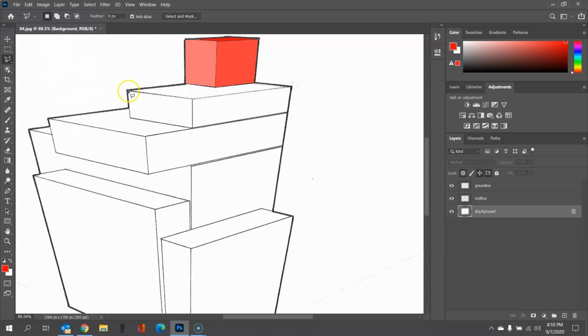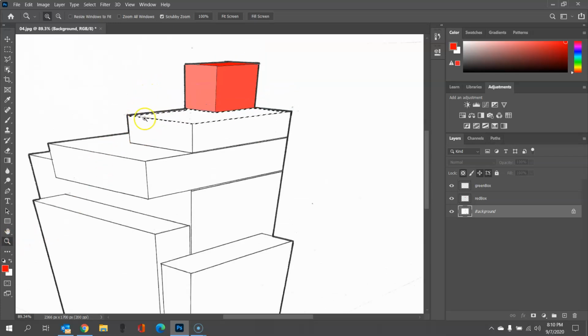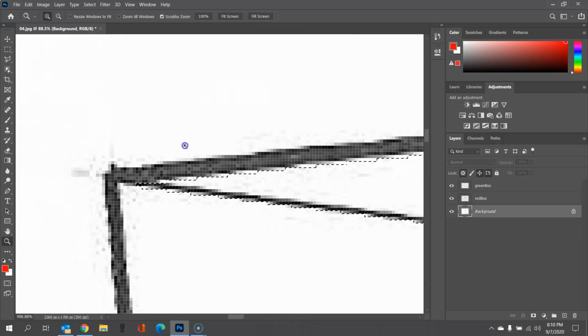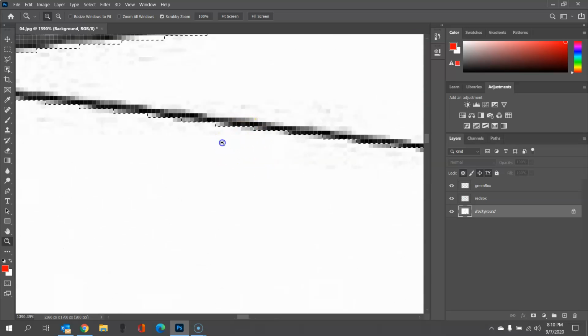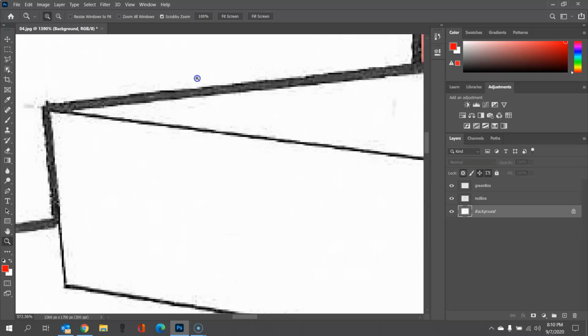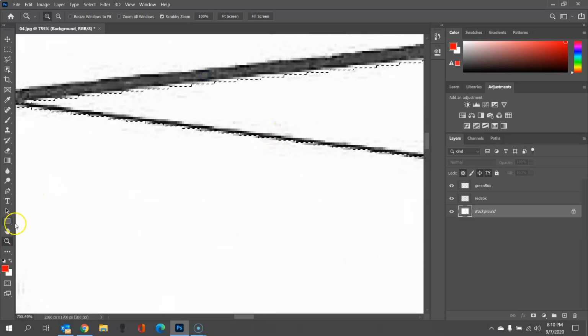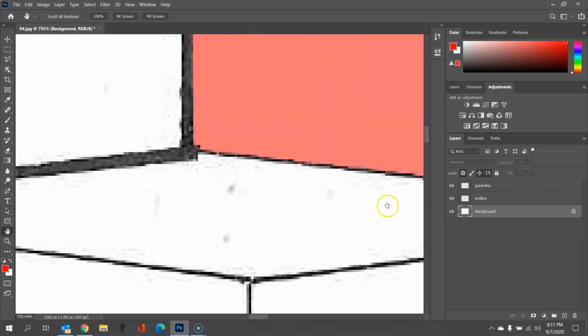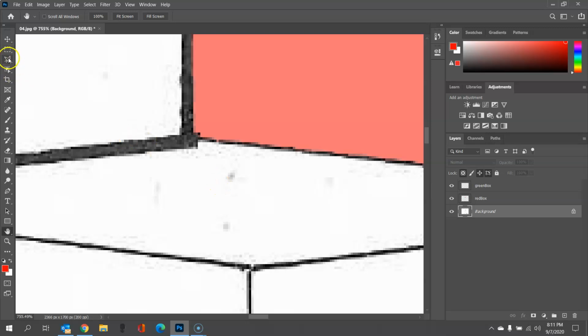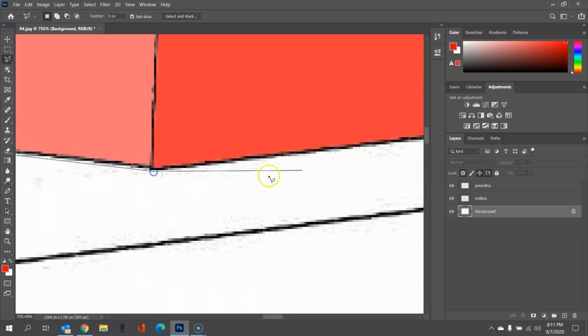Been doing this for a little bit, so I'm kind of okay with this type of line, but my guess is that you guys should actually zoom a lot closer to see how close you are to the line. Like here, I think I'm covering this line, which is really not that great. So my lasso was off, and what I should do is make a new selection. So Control D, deselect, and use lasso again, going on this side of the line.